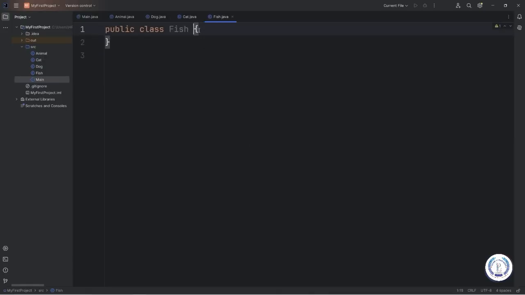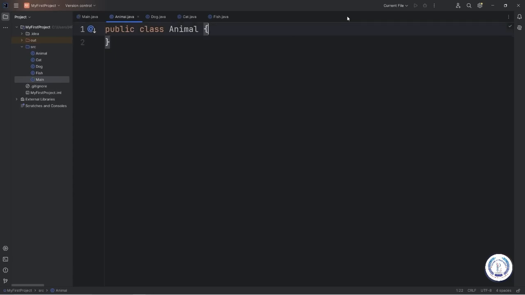Dog, Cat, and Fish are going to extend the Animal class. After the class name type extends Animal. So let's do this with Cat and Fish. The Dog, Cat, and Fish classes are all children of the Animal class. The Animal class is the parent class.